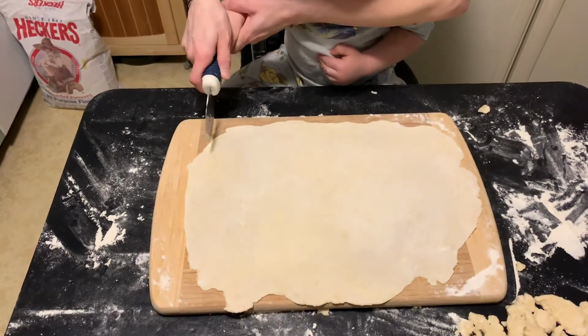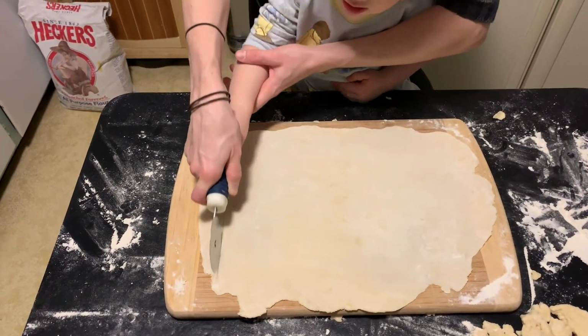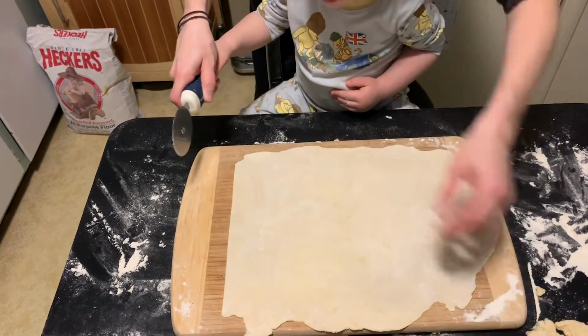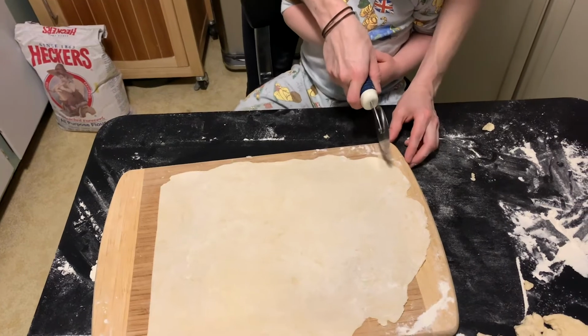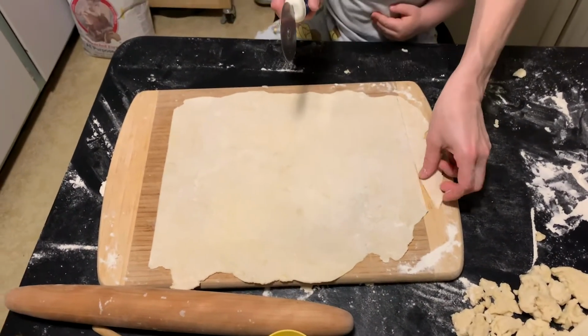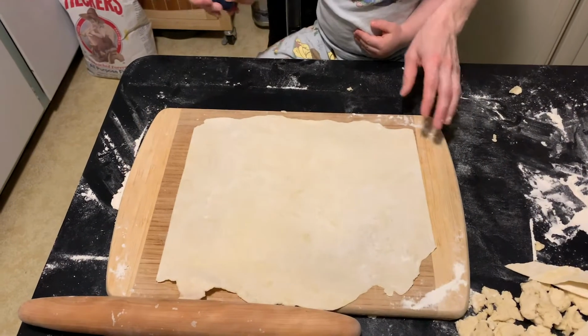So we're just going to trim the edges a little bit. And scooch that off. And this side too. Trim the edges. So ours aren't perfect, and that's okay. It won't affect the taste.